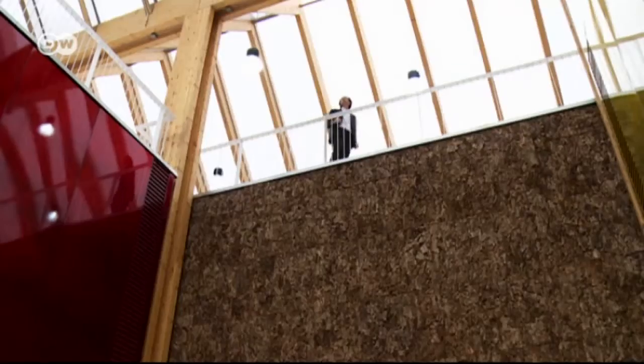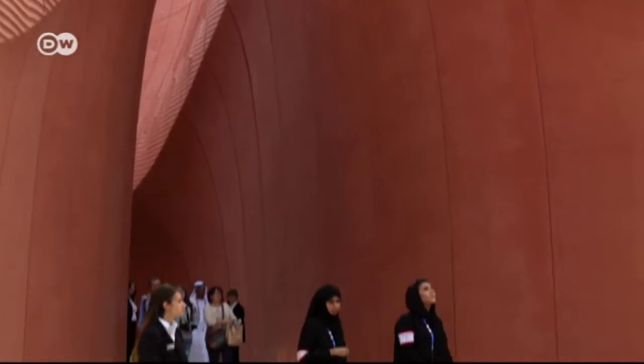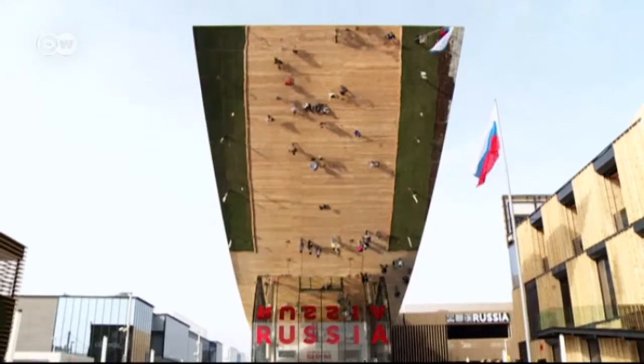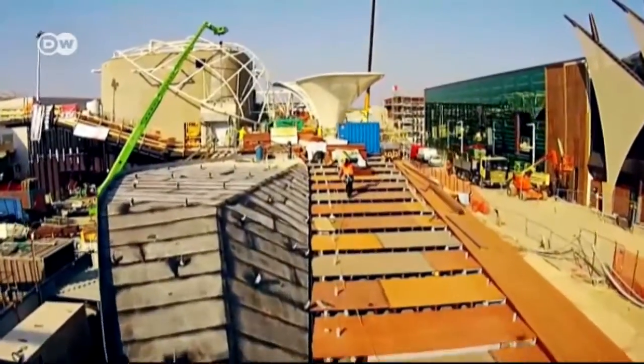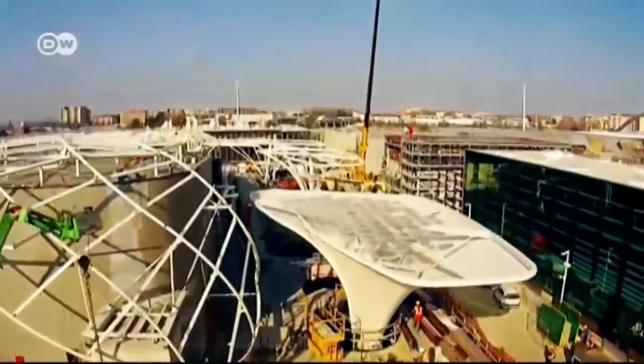Trying to do something that has never been seen before is the typical approach to the pavilion, because pavilions are supposed to surprise you. We were trying to surprise people through the simplicity of our pavilion. Other nations try to do this by using big names — star architect Norman Foster designed the pavilion for the United Arab Emirates. The Russian pavilion opts for an expansive look. Each lot is only 20 meters wide along the central road, regardless of the pavilion's size, which also posed a logistical challenge.